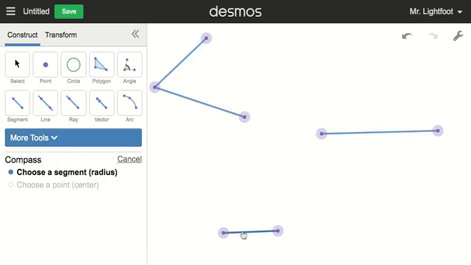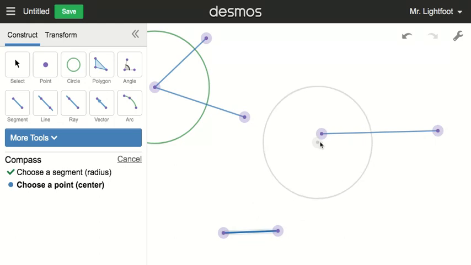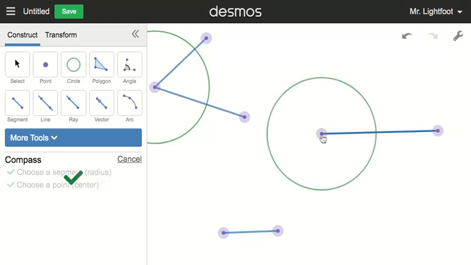Because what I'm going to do is I'm going to make circles. I'm going to make two congruent circles. So that's two circles the exact same size, and they are centered on the vertices of the two angles. Now, what I'm looking for on my first angle are the points where the circle intersects the two sides.